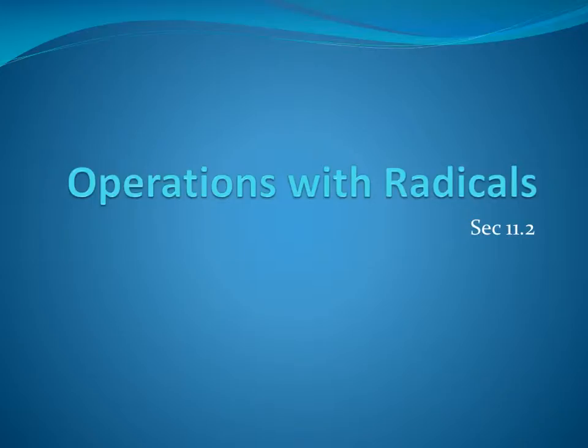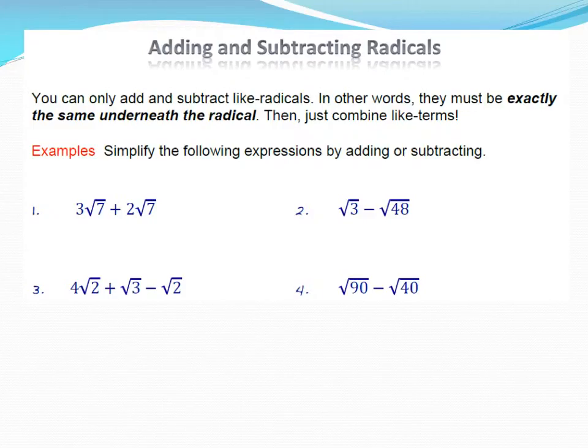Today we're going to do some simple arithmetic, some adding, subtracting, multiplying, and dividing, things that have or contain a radical. So again, you're going to have to know some things from Section 1 about simplifying a radical, but all in all, we're going to look at a little bit more in how to simplify things that contain a radical. Alright, so the first thing we're going to talk about is adding and subtracting things that have a radical.